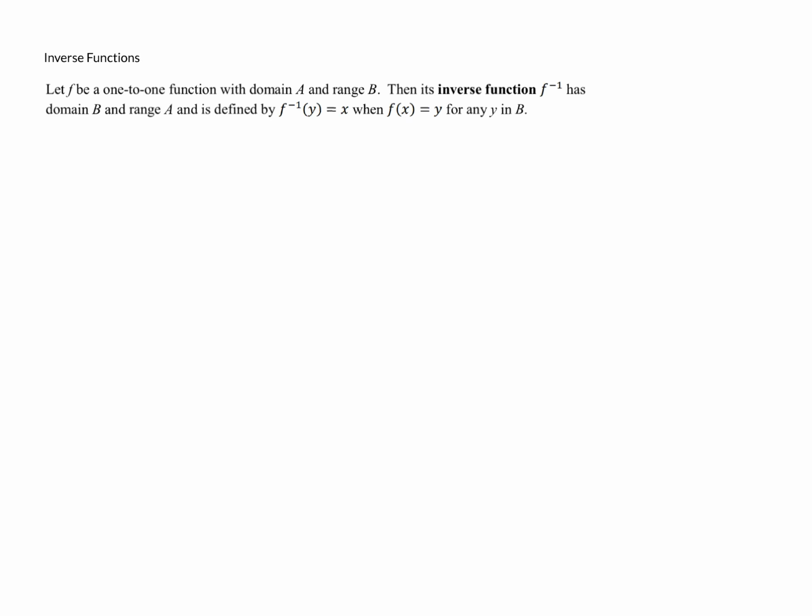I know that this notation might be a little bit confusing, so I'm going to do a little bit of a drawing here. If we have a set A, which is the domain of a function, and that function takes things in A and sends them to elements in the range B, then the inverse function basically undoes that. If f takes some quantity x and sends it to y, then f inverse takes y and sends it to x. It's just the function that undoes what the original function did.